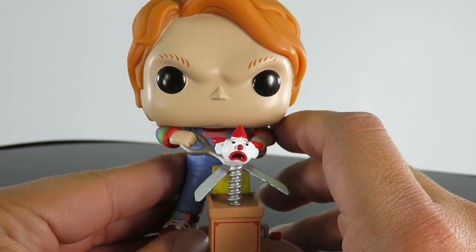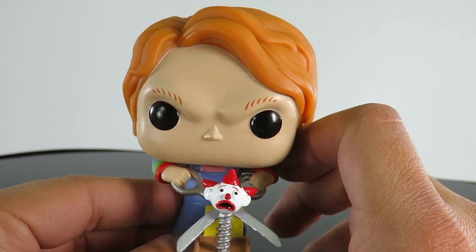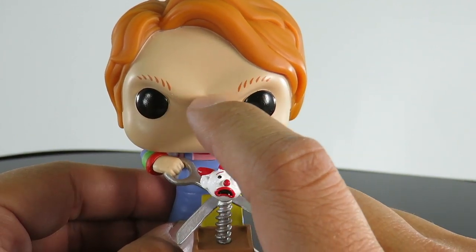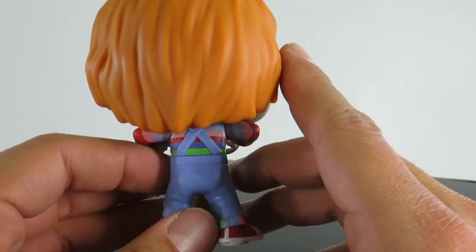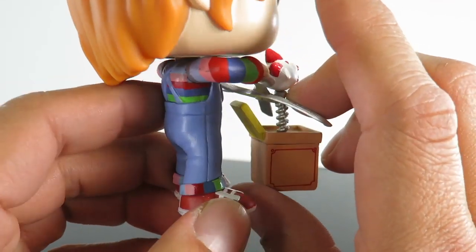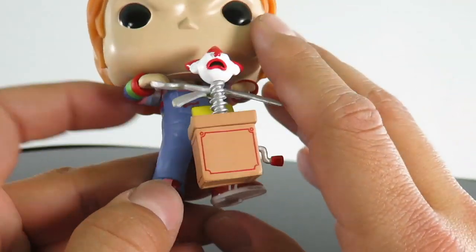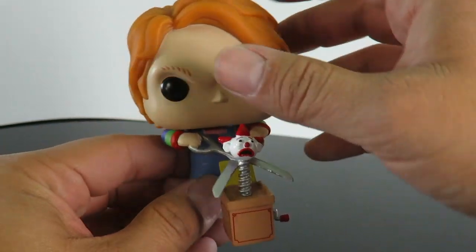I love this. I think it would have been cool though if they added the mouth to him. I think that would have made it look a lot creepier. You can see he's got the angry looks by the sculpting on the eyebrows. The hair looks pretty good. You can see the ears on each side. And of course he is sporting his Good Guys outfit. Looks really, really nice. And then there is the bottom right there. There is the shoes. And does he have rotation in the head sculpt?